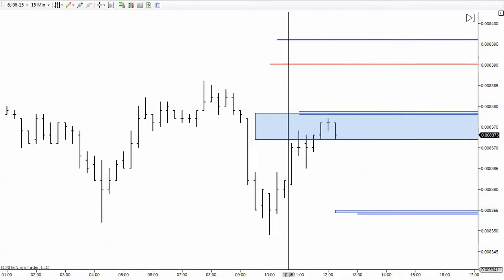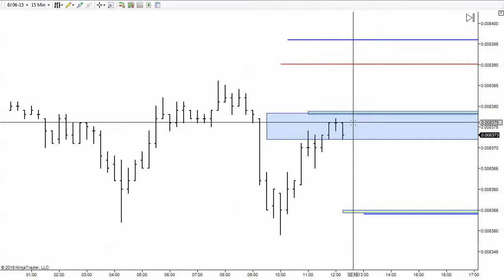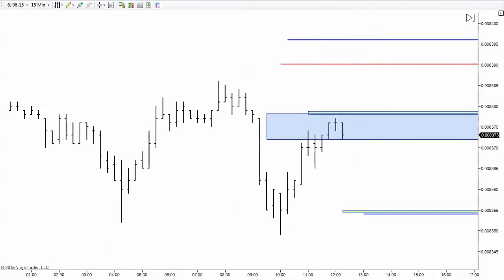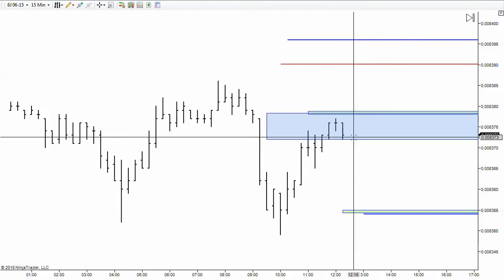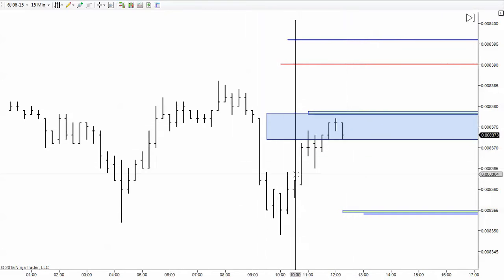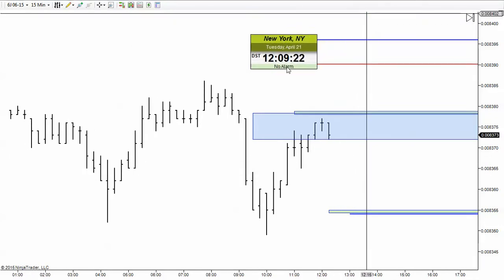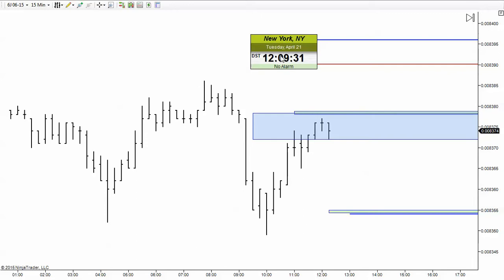All right, so right now all I have to do is just find an opportunity to see if indeed these guys are holding all the way up there. So far, it looks pretty good to me in terms of the market holding. There's not much follow through because most of the moving already happened in the morning. But nevertheless, we're right now hitting 12 noon. So pretty much the European session is closed, so liquidity has dried thin. It might take a while.